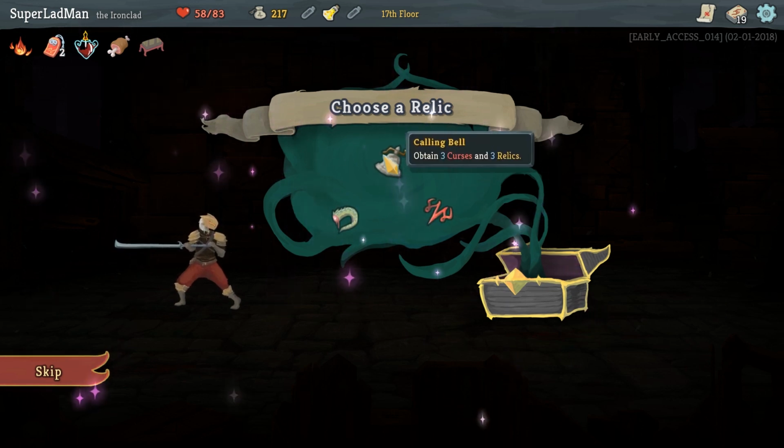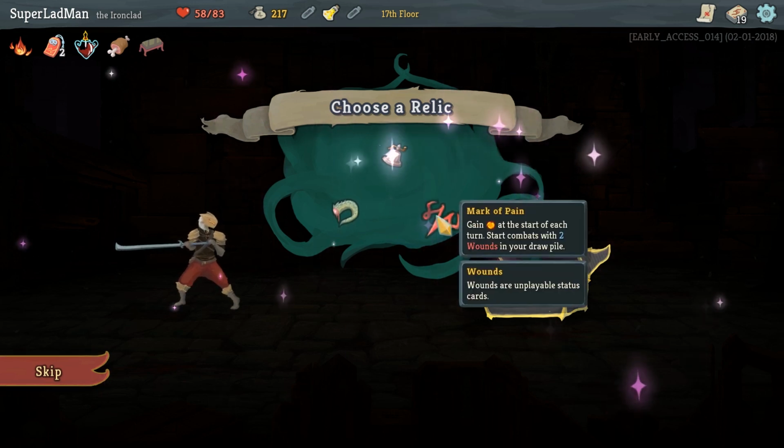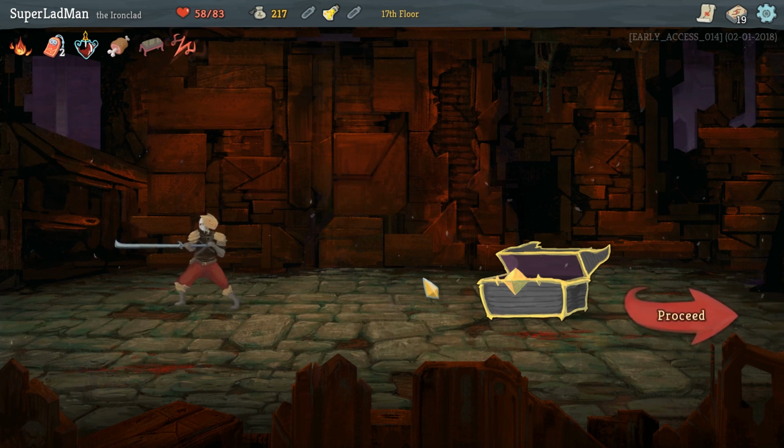Those, we take 1 curse and gain 3 relics. It's gotta be Mark of Pain though. It just synergizes with our deck so well. I don't think we can afford to not take it.